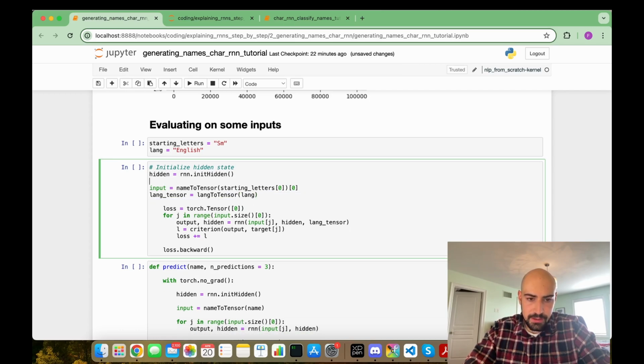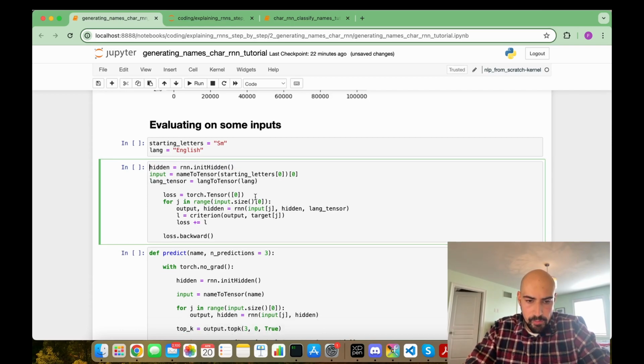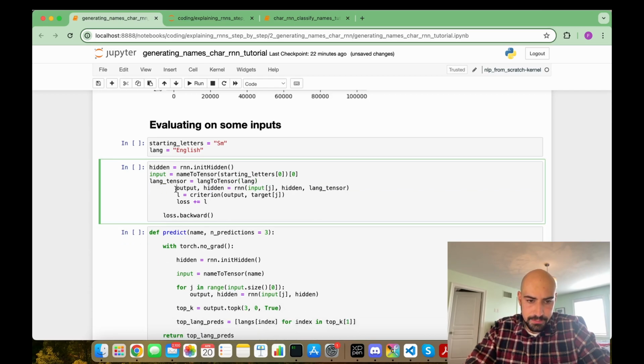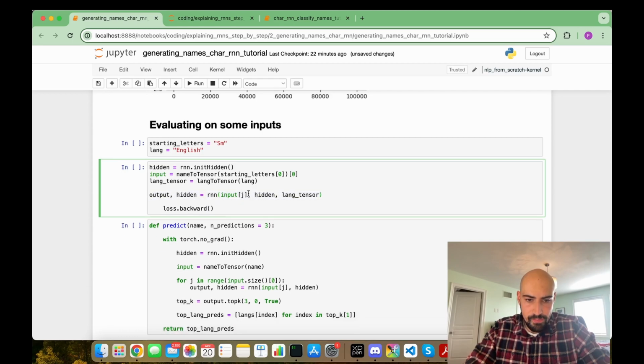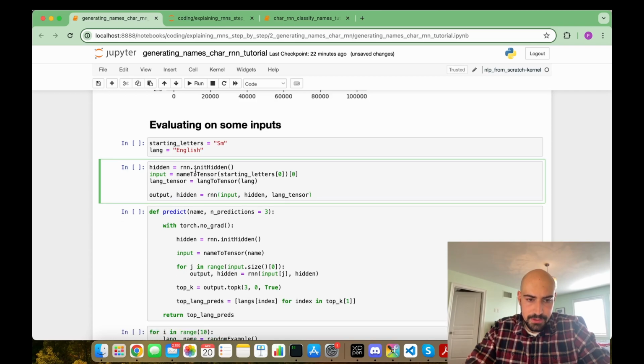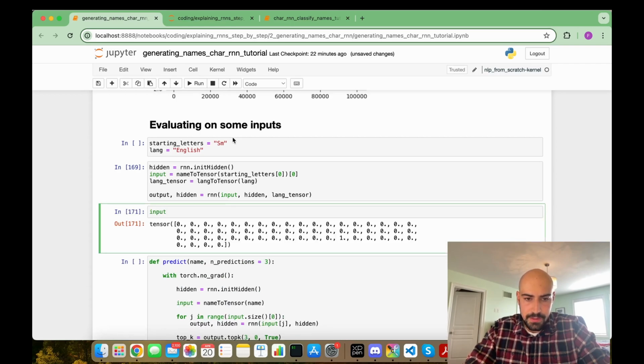So we have our hidden, our input, and our language tensor. And then we calculate an output and a new hidden state. All right, so let's try that. So this is our input. That's the encoding of the first starting letter.